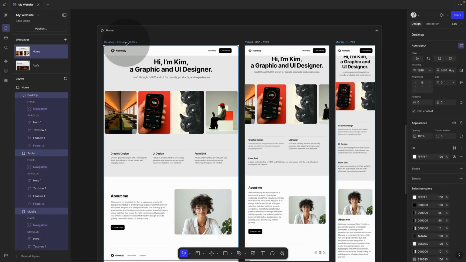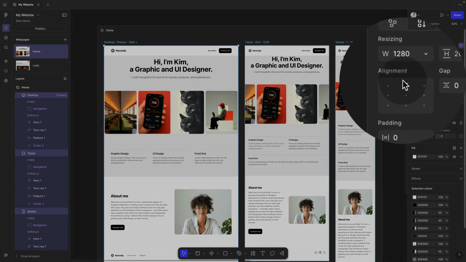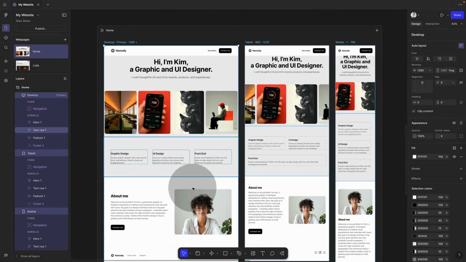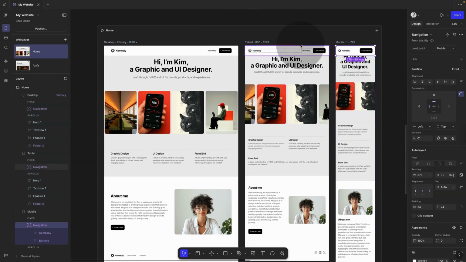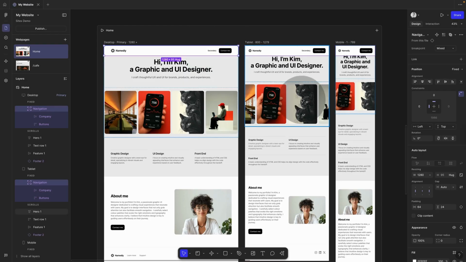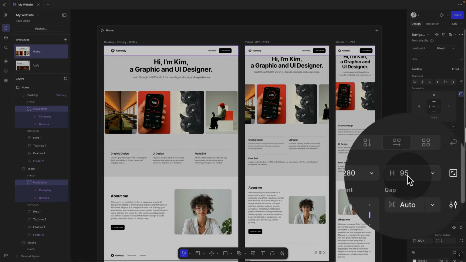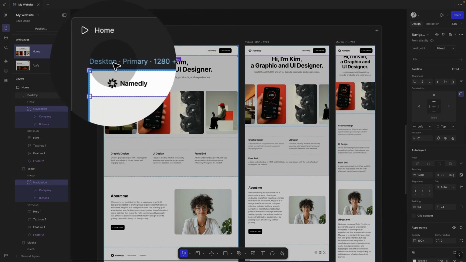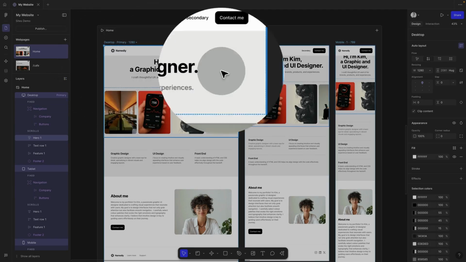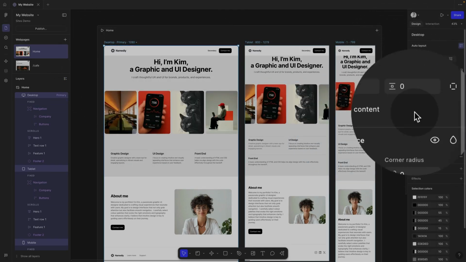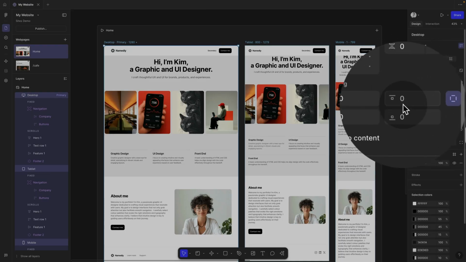So let's just grab this to understand it. So this is aligned here at the top. So it's just going to start from the very top. So if you want this natural little gap, so for example, here you'll see it's very necessary, then have a look. So this is around 95 in height. Your navigation, you can see that here in your height settings. And then what you do is just grab the desktop. So it's gonna add this to everything. And then in your auto layout settings, you can see here the padding, and then you can just add this padding again to the top.